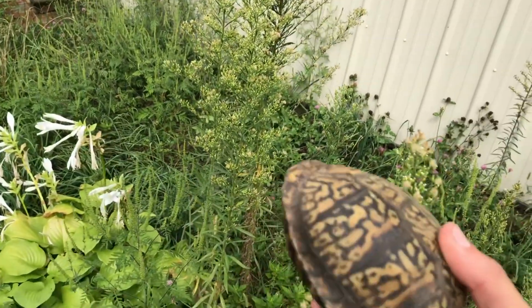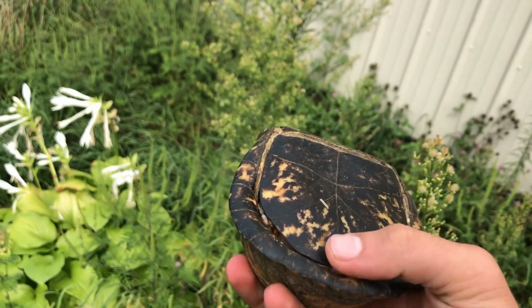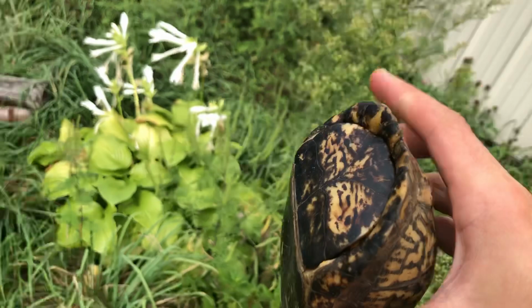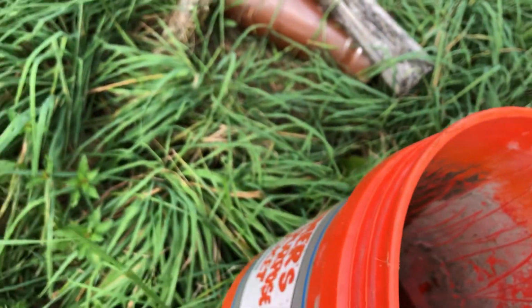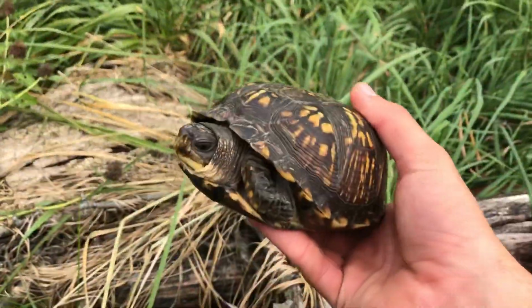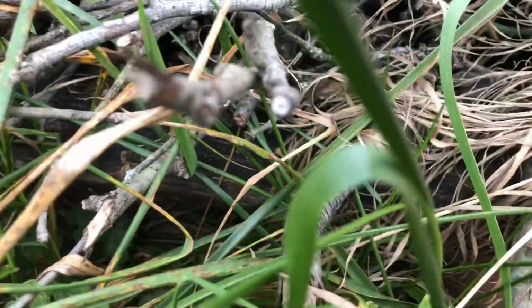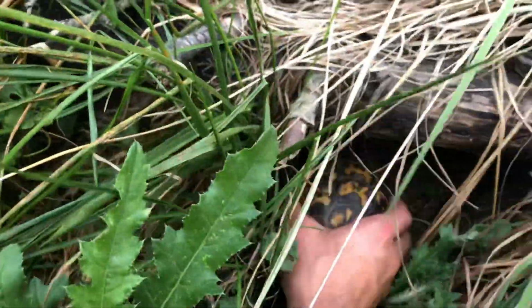All right, so I just found Turbo, and he's all boxed up right now, which means that him and Tiki are fighting. As you can see, he's a little skittish. So, I'd say he probably lost that battle. It is an ongoing thing with the two of them for some reason. No other males in here fight with each other except for Tiki and Turbo. And I saw another turtle probably underneath here. Oh, I hear, who is this? All right, here we have Brooke, one of the larger females, going in the bucket. I think there might be another one in here. Oh, there is. Here we have Cleo.